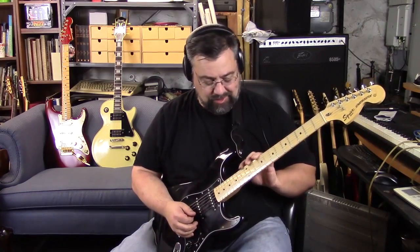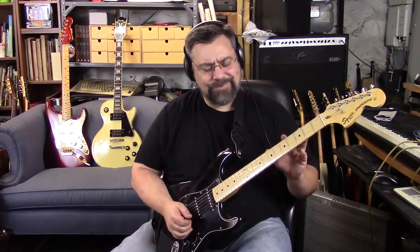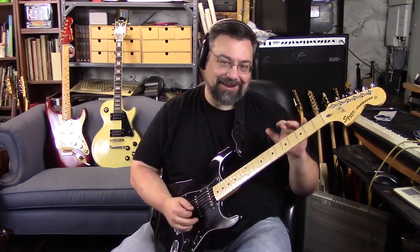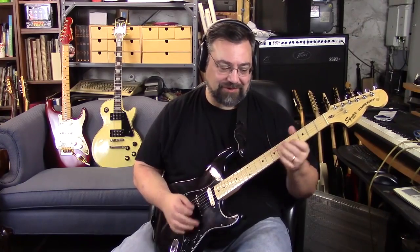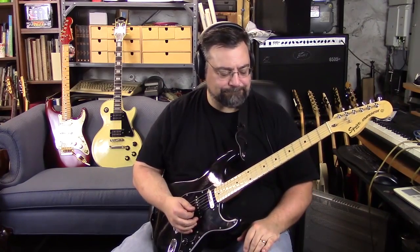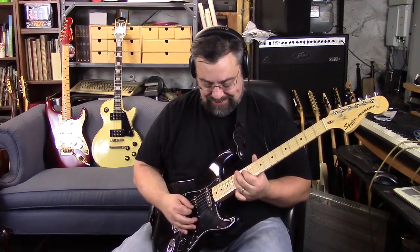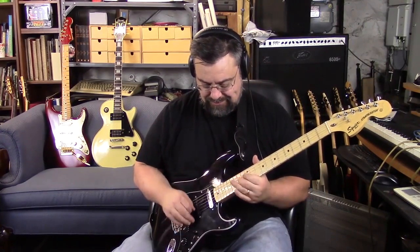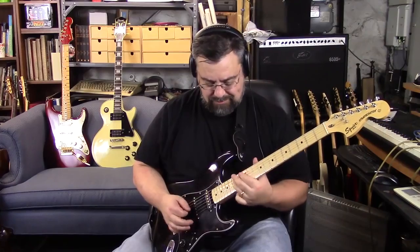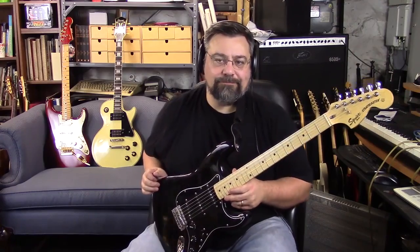It's got a great neck. The attention to detail, just from the rolling of the edge of the fingerboard, and just the whole guitar is a really, really well-made guitar. It's such a classic Strat, and I love the sort of David Gilmour 70s look of it. It's really cool. So, bullet truss rod again. All these 70s features that I just think are cool.